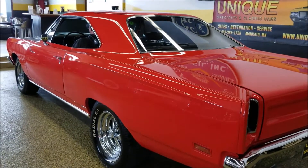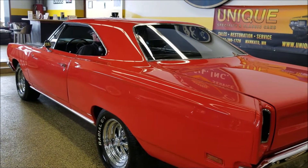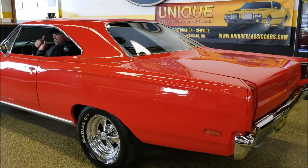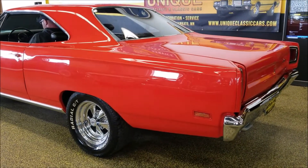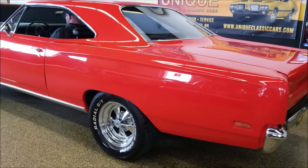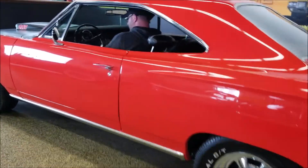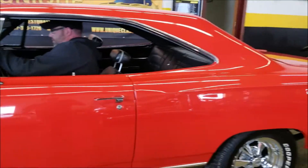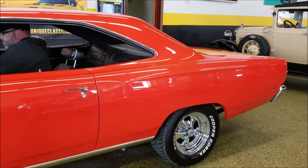I have Jeff, who's going to help us fire this bad boy up. It is a little cold-blooded, so we're going to have him inside to feather the throttle a little bit — easier than me climbing in and out getting this beast going. So we'll go ahead and have Jeff fire this up. There's a little sequence to getting it going with the fuel pump and everything.